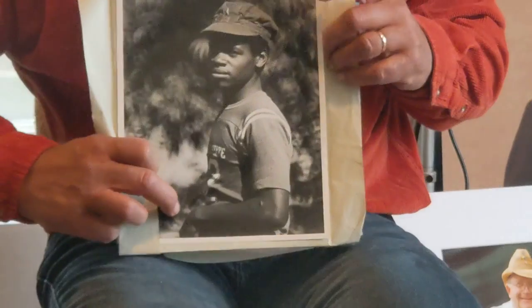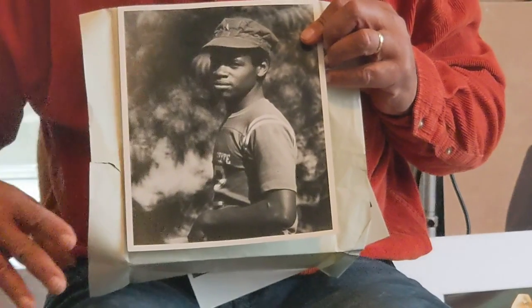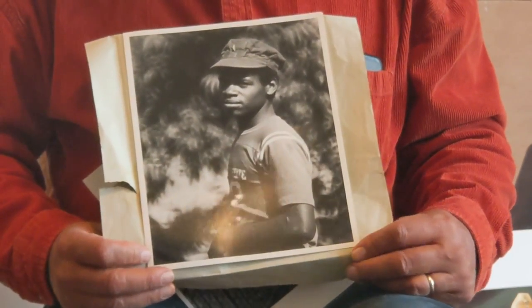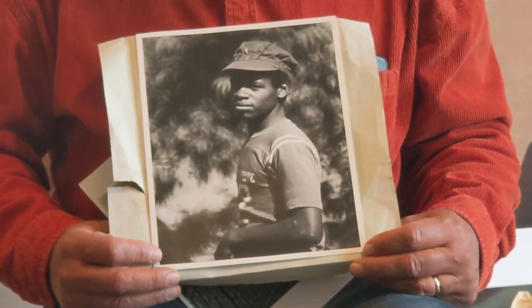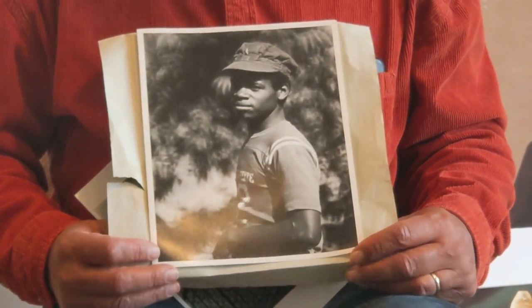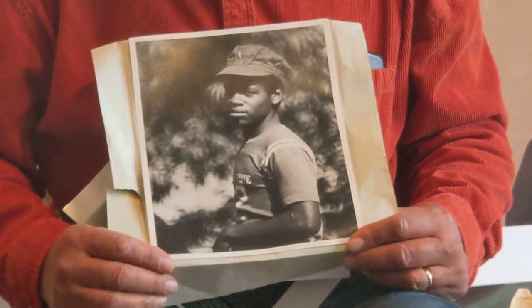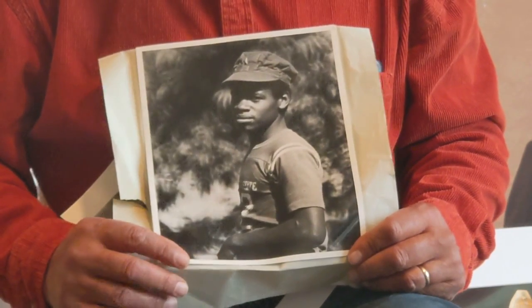I'm learning. This is a classic three-quarter view, where you get the shape of the face. The light's coming in nicely, almost at a 45-degree angle, which is very pleasing. It's a hard light, which looks good on a man. It gives him kind of a tough appearance. And again, the background is blurred, so he stands out. What you focus on is in focus, and everything else falls soft.